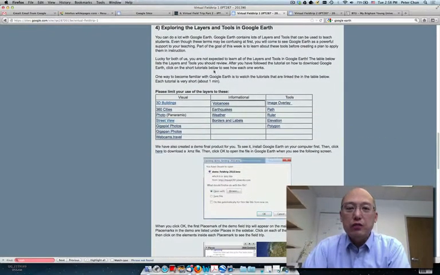And it has many functions. And some of these functions are called the layers or tools, and you can explore them. And each one of the layers or tools has a video. There are actually additional tools and layers too, but these are the basic ones that we want you to explore. If you want to try some different ones too, you're welcome to do that. We may not have the tutorial for that, but maybe you can get some help from YouTube, or you can just explore, try it yourself.